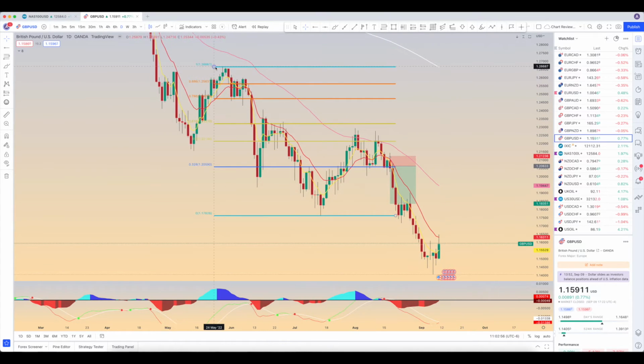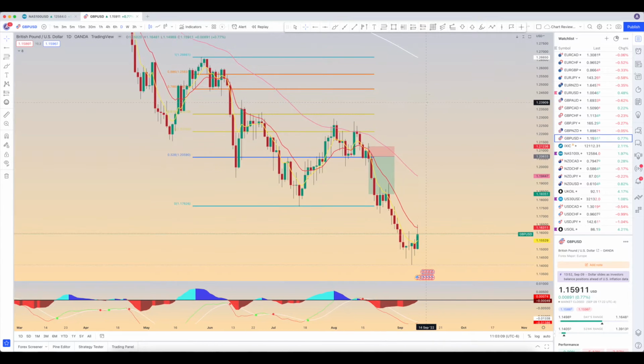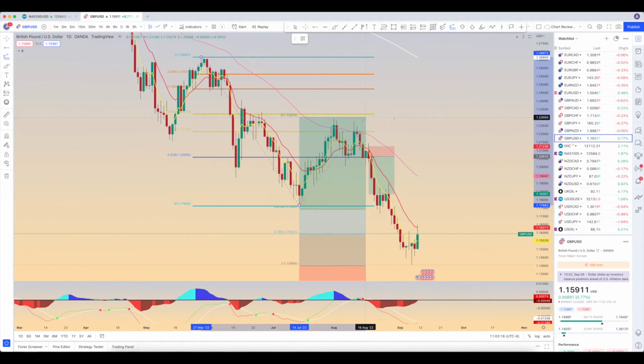So what we drew up of the Fibonacci originally was right here, the reversal area, and we waited for an EMA shift. The best time would have been at the end of that candle, right, as we saw in the lower time frame, less volatile. And then what we can do is now analyze with a trend-based fib extension. So we had the high here, we had the low, and now the next high.